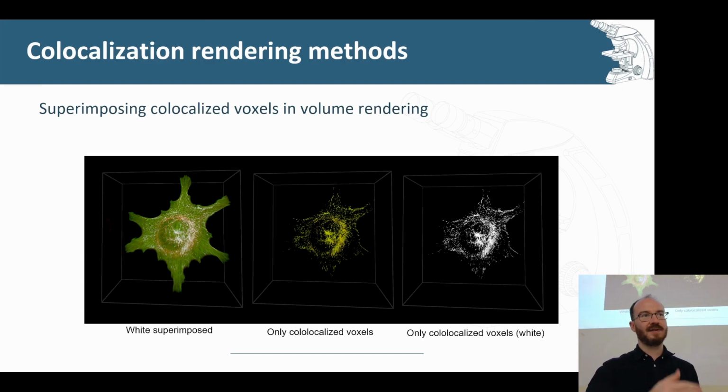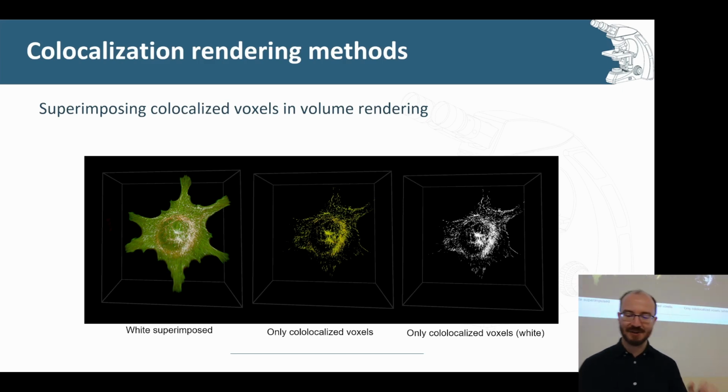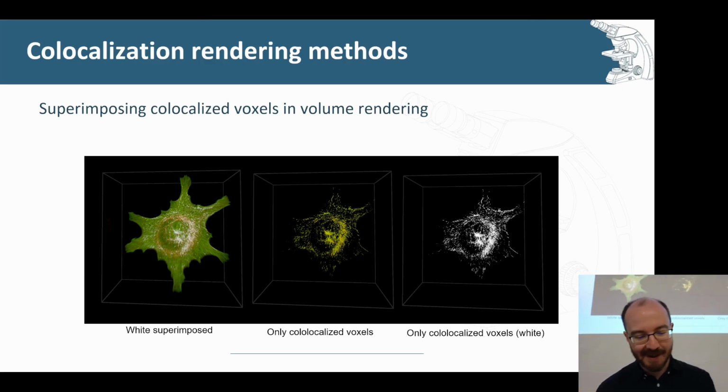So I want to get rid of that so that I actually only look at the green signal overlapping with the actual red signal. So I need to set up some thresholds, and we'll look at that a little bit later, on the green channel and on the red channel, where I say everything below this is not even being considered for colocalization. Both intensities have to be above a certain threshold before I would even consider this as colocalization. These thresholds could be set manually, iteratively through your own perception, or there are automatic ways to calculate this, or there are image-based ways to determine what is a good threshold. I'm not going to discuss all of that.